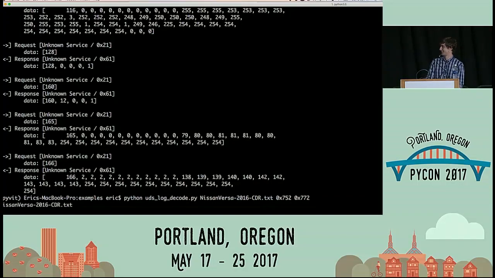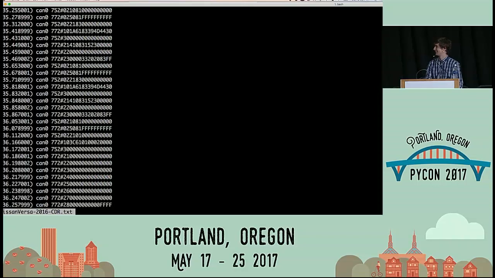A Nissan Versa. This one actually does read memory by address. So the way that they read out this airbag data is they peek at memory addresses inside of your airbag controller and read 32 bytes at a time out of it. I haven't had the guts to try to do a write memory by address on an airbag module, but it might be enabled, who knows. So yeah, that's how that one works. And this is much nicer than looking at the raw data, I think, anyway.